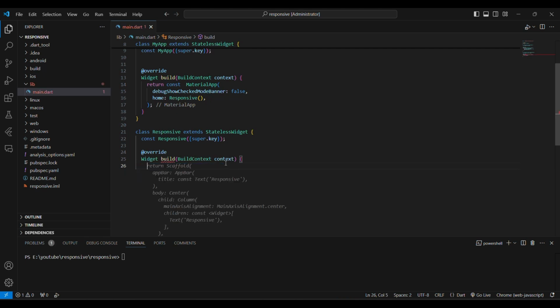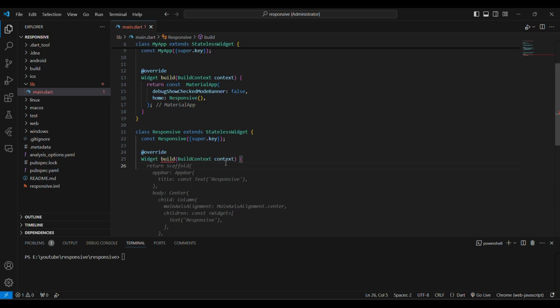Basically every device has its own screen width. For example, if we take mobile, the maximum mobile width is 500 or less than 500. For tablet it may be between 600 to 1024, and desktops are more than that. So with that we are going to get the user's screen width, and we are going to display our content accordingly to the mobile view, tablet, desktop view.